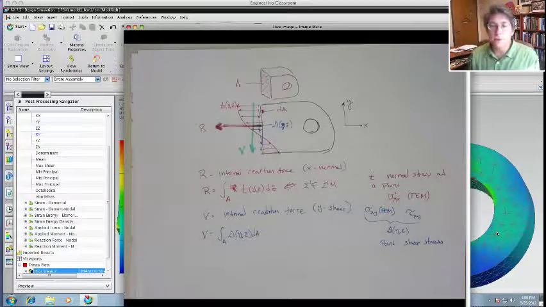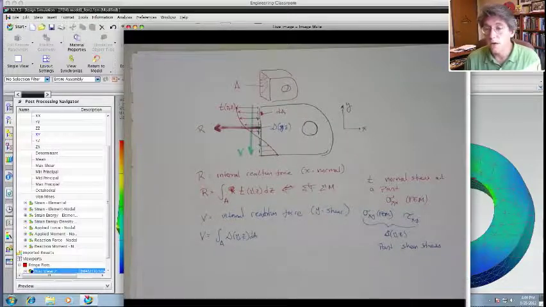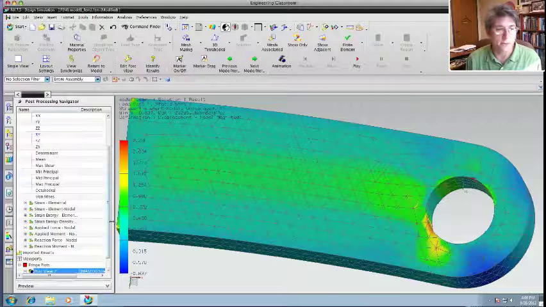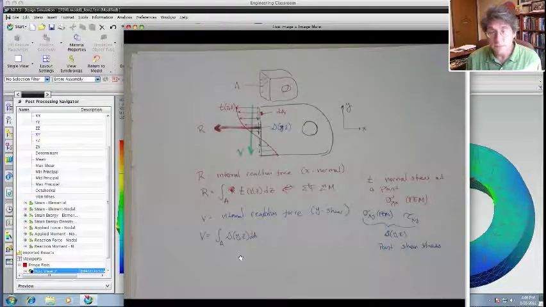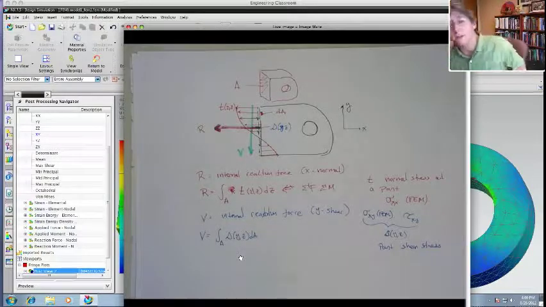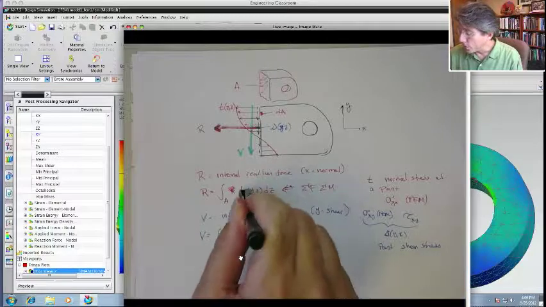Okay? Now those are important actually, and those are really the ones that exist. Those are physically the ones that happen, and if you actually look at this model and you want to know where the worst stresses are, you can see they're actually here and here, and a little bit at the root here and here. And they're actually at these, what we'll call stress concentration points later on. In our analysis at this point in time, we're not sophisticated enough to look at those, but we're looking at these average ones, okay?